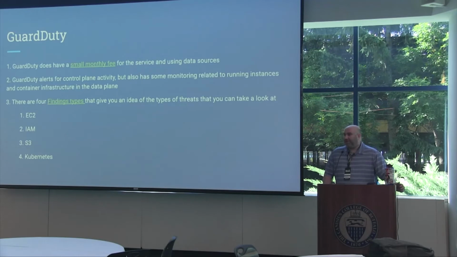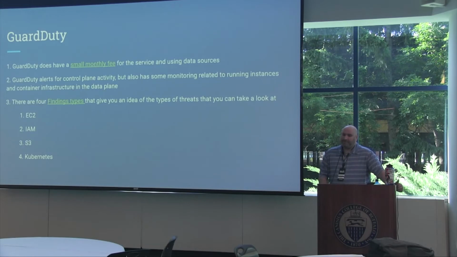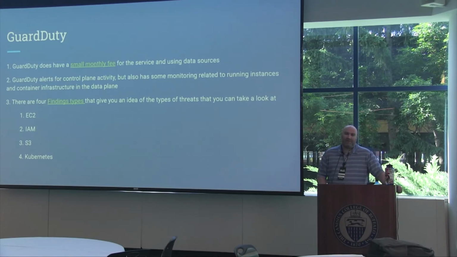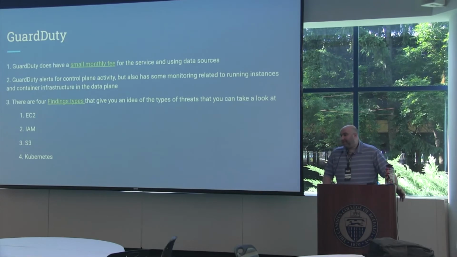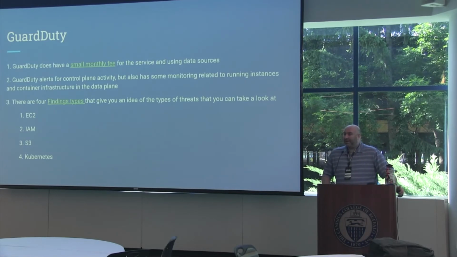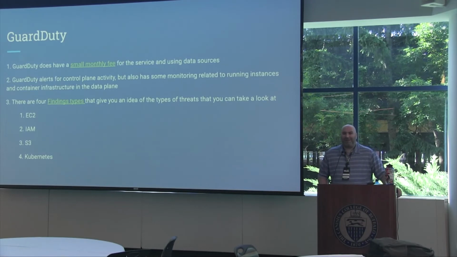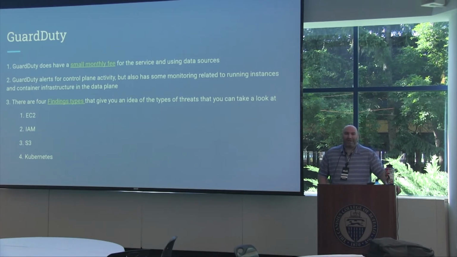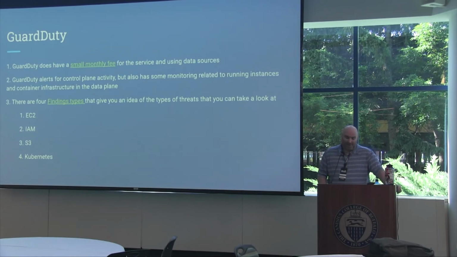I'm going to mention the first-party GuardDuty service. Like I mentioned, there are a number of options out there. Obviously, GuardDuty is a first-party AWS service, so it's going to be the most tightly integrated with Amazon itself, which is good and bad. If you're only in an AWS shop, that's great. But if you're in an environment where you've got a Microsoft E5 license for your Microsoft Teams deployment, you might randomly have a team running in Azure somewhere. And you might have acquired a company that runs in GCP, and then you've got your production Amazon stack. In that case, GuardDuty is only going to be looking at the Amazon logs because it's an Amazon first-party product.